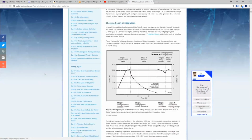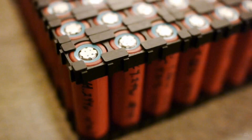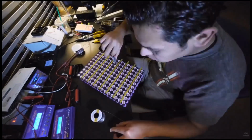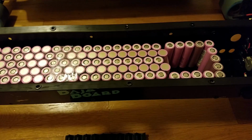Also, if you'd like to learn more about batteries, how to properly maintain them and how to increase the longevity of the cells, check the batteryuniversity.com website. Also guys, check the Jehu Garcia YouTube channel. I got inspired by his work. He has a lot of great content on maintenance, proper charging, discharging, a lot of informative stuff. I actually got inspired by watching his video, and that's how I implemented the DIY Tesla fuses on my Baja board.